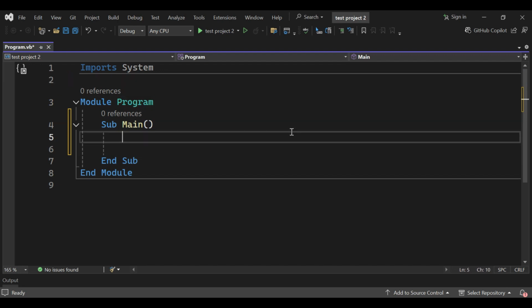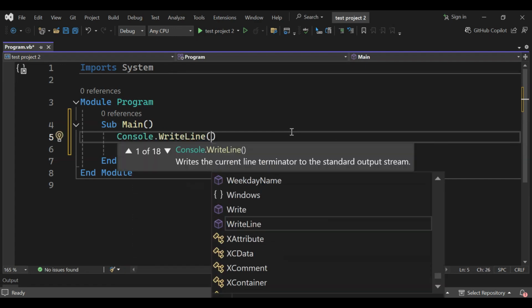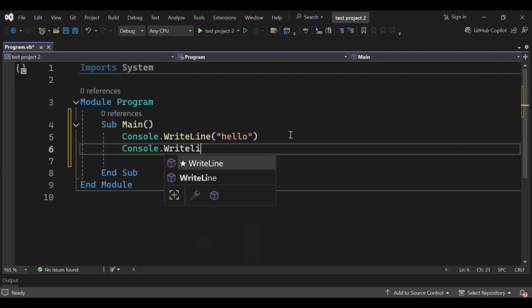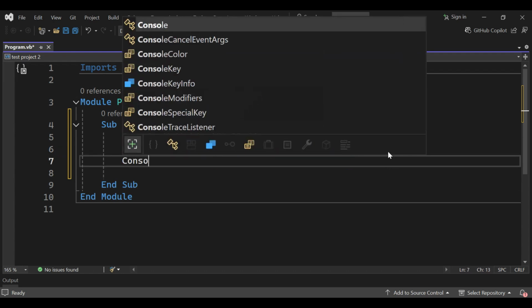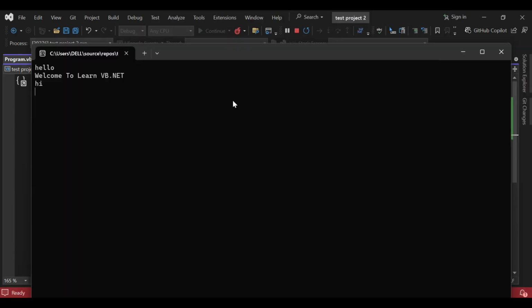We will learn the method to display an output. Console.WriteLine and Console.Write are the two main statements used to display the output. The difference between Console.WriteLine and Console.Write lies in how they display the output. There are three statements shown on the screen. Notice that when Console.WriteLine is used, each of the statements appears in a separate line.